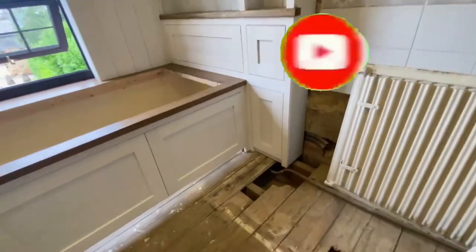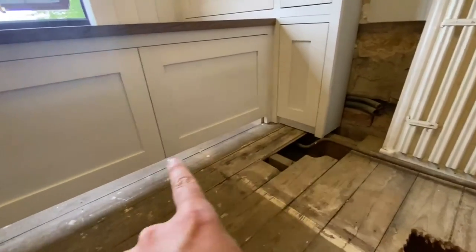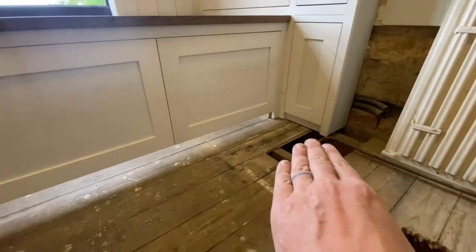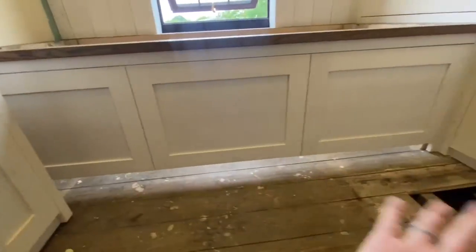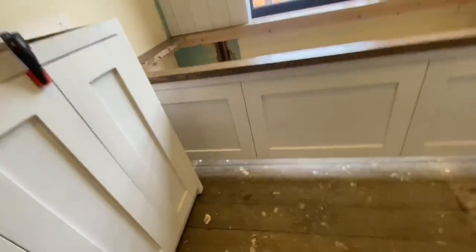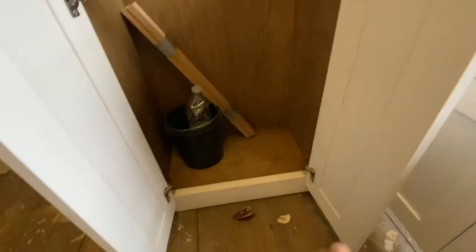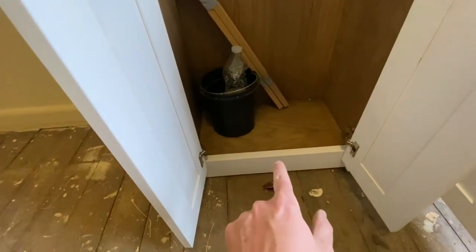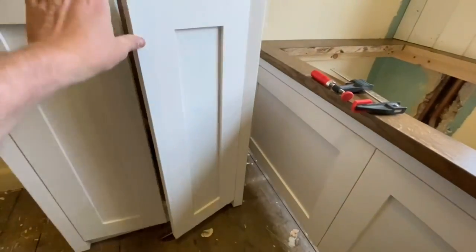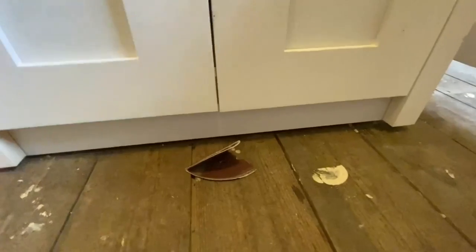Then we've got this floating detail here. You can see there'll be a piece going in there once the floor goes in, so he'll just have to cut his ply up to that. This gets lifted out. Everything else, the ply will go underneath, so it's only that one cupboard. You can see now, if I just undo this, what I was saying. If I'd left that dark, it would look nice when you open the cupboard. It'd match the bit at the top, but the problem is when it's shut. You see that shut? Ignore the margins, or just the doors, but you can see it would look a bit odd.